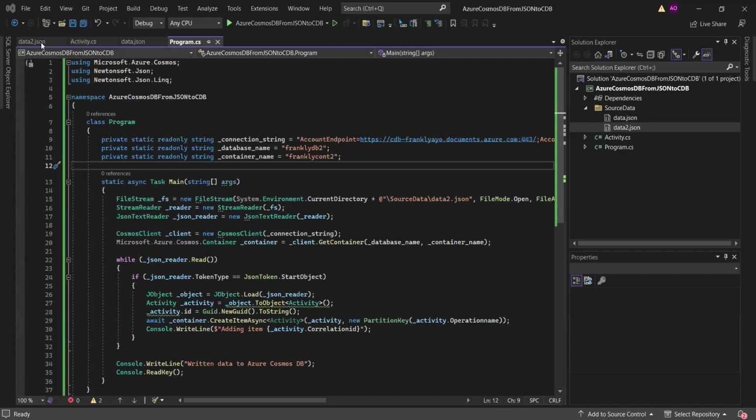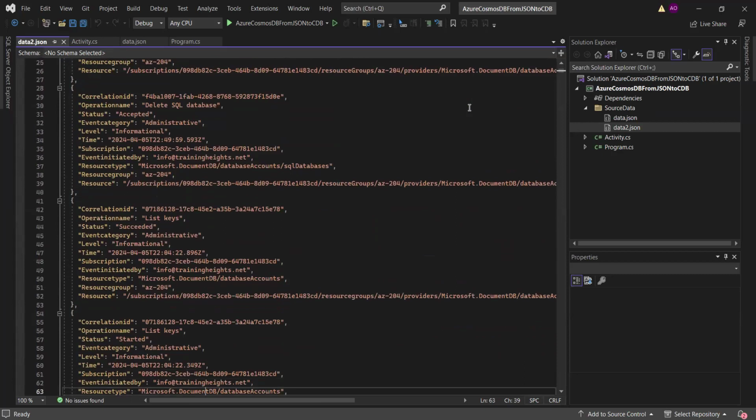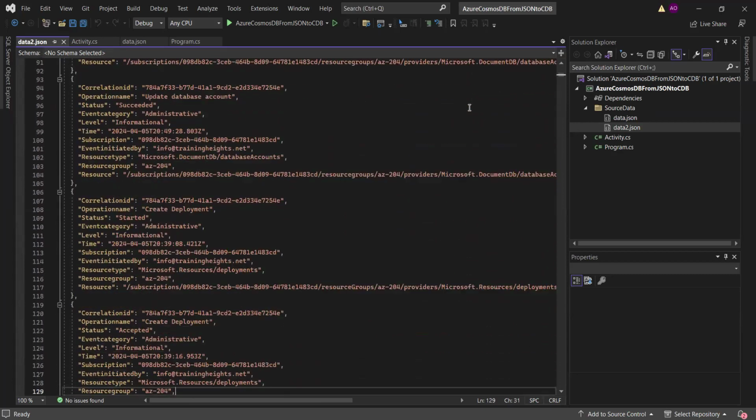So let me stop sharing and let's go to my Visual Studio. Yeah, so this is my Visual Studio. This is the data that I exported and converted from Azure Monitor. It contains about 11 fields. It's quite much.